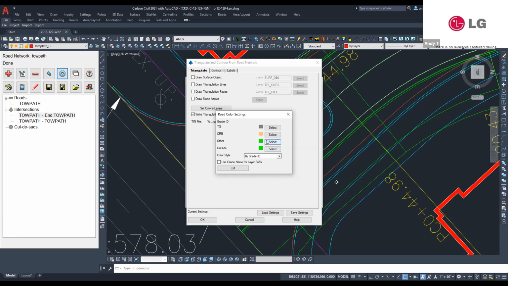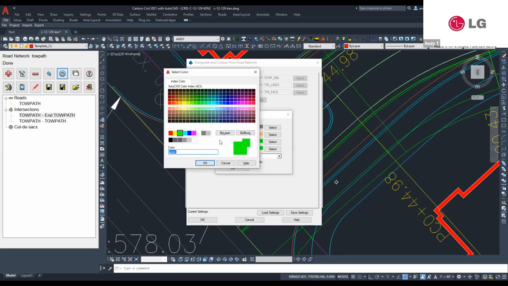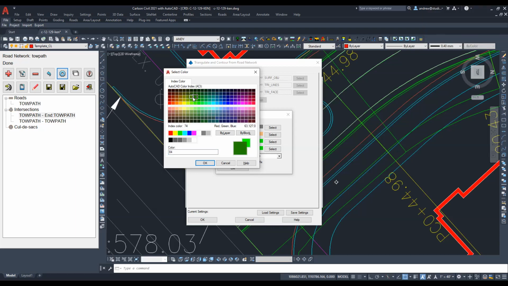The color style. Can you define it? Well, it's going by grade ID. How else would you define it? There's another option there to define it. We've got it right now to grade ID. What would be another option? Let's see.